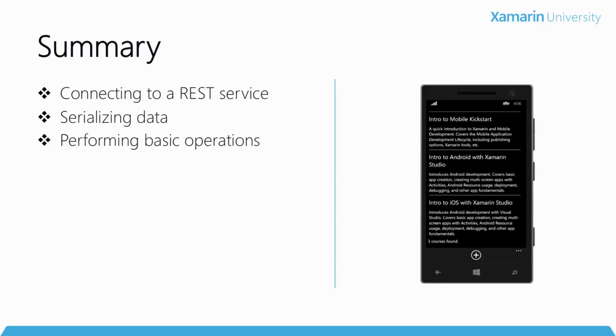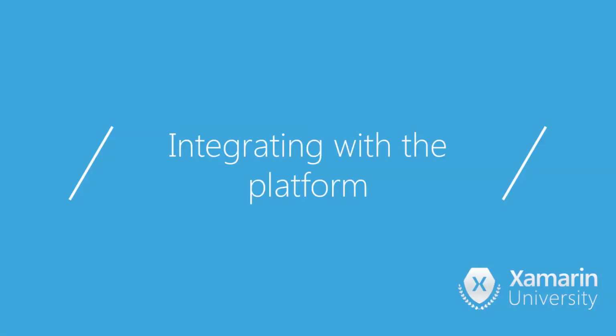In this objective, we saw how to use the HttpClient to connect to a REST service and call operations on the service, and how to use JSON.NET to serialize and deserialize our data. The last topic we want to cover is some quick optimizations you can do which will improve the performance and platform integration of your HTTP client code.